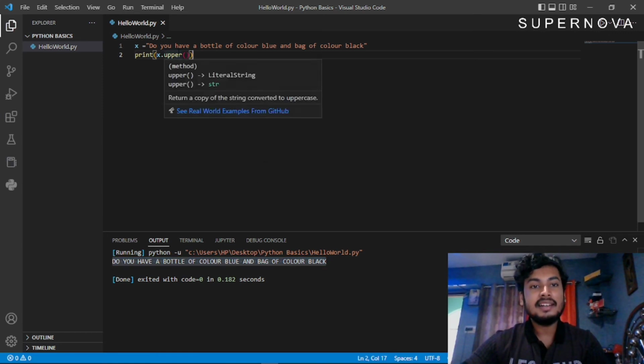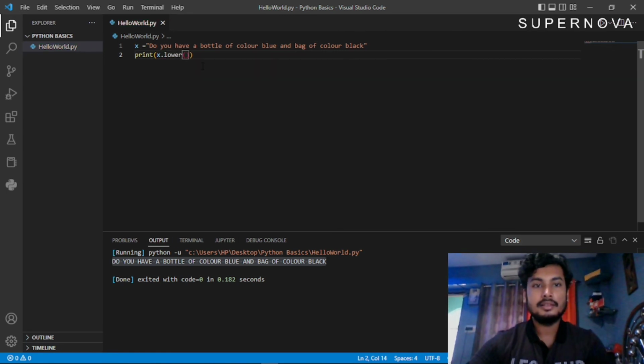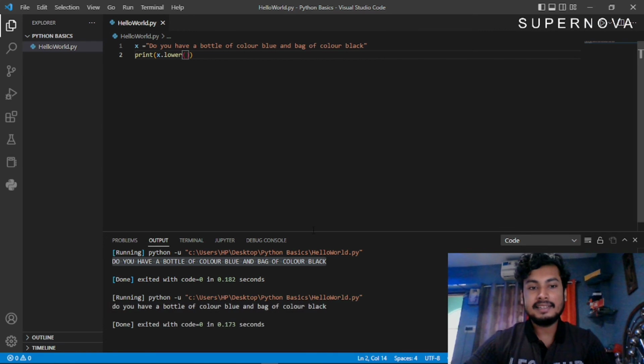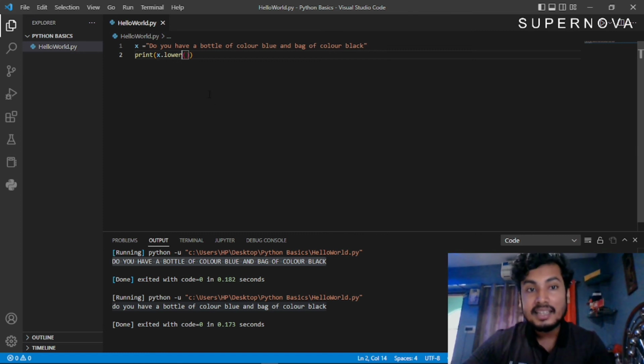And if I write it as lower and print it, everything is printed in lowercase, whatsoever is there in the whole sentence. See, only one uppercase is there, that is D of Do, and it is also converted into lowercase.